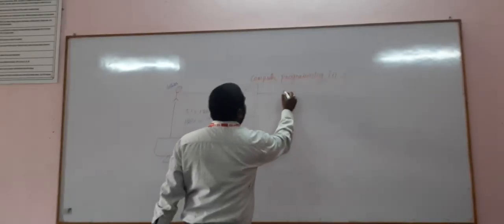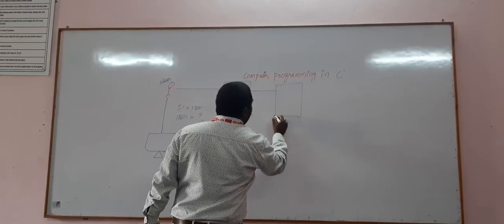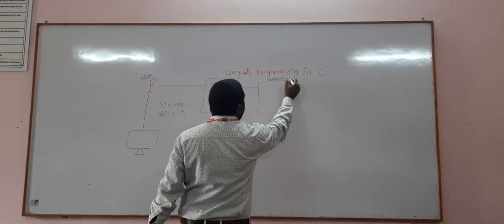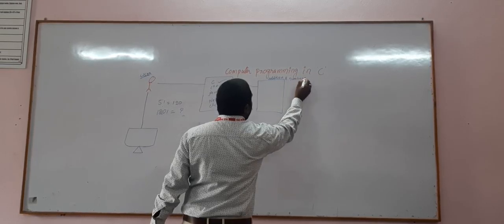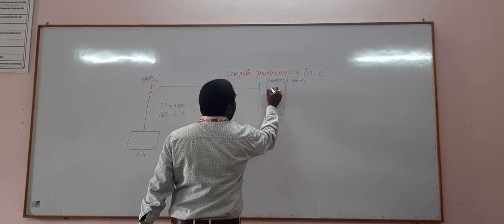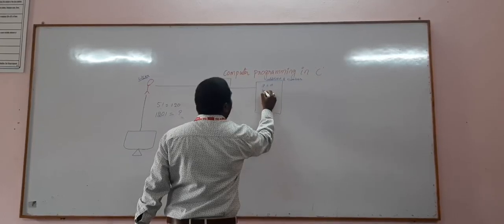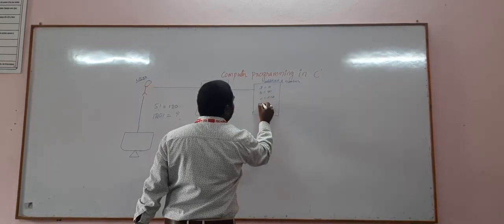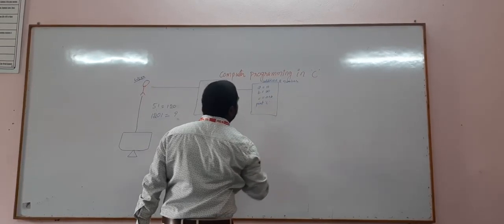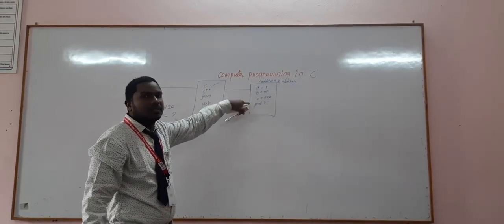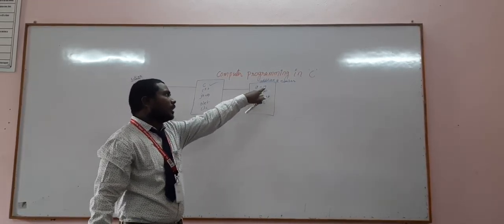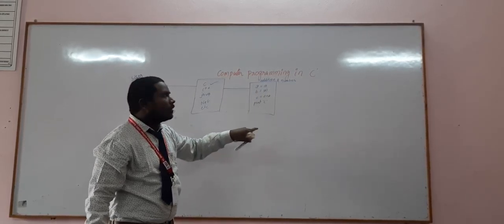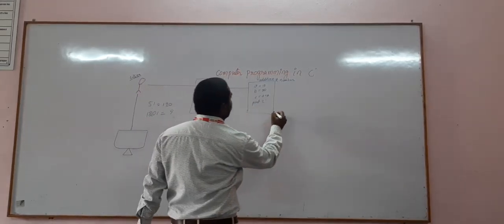So you can write one program, for example, addition of two numbers. Here I am writing addition of two numbers. I am declaring the A value as 10, B value as 20, C equal to A plus B, print C value. I am just writing the instructions. It is not a C program, it is not a C++ program. I am just declaring the A value and the B value, adding the A and B values and printing the C value. This is called a source code.